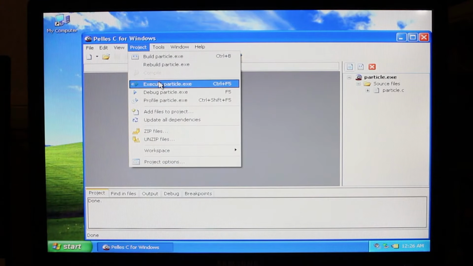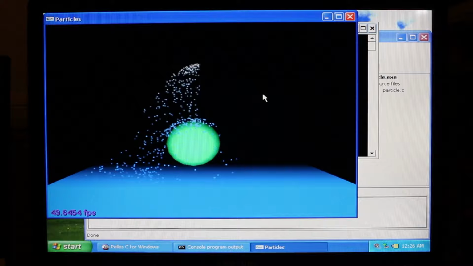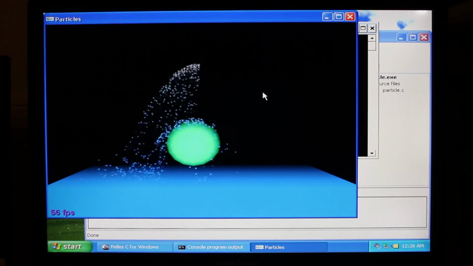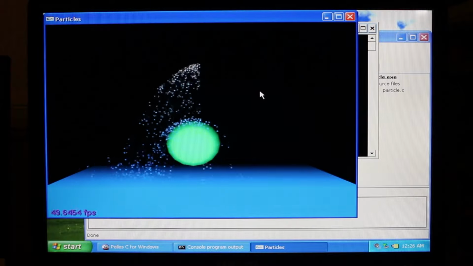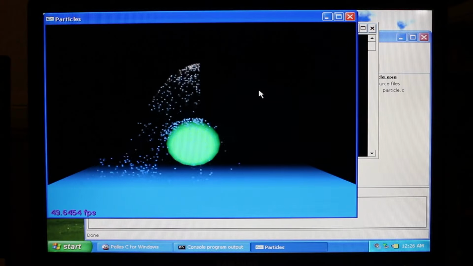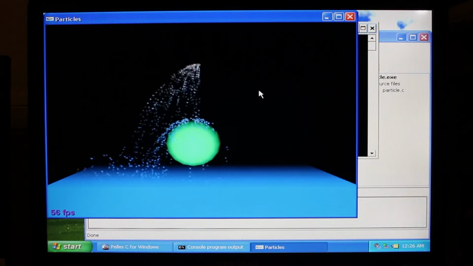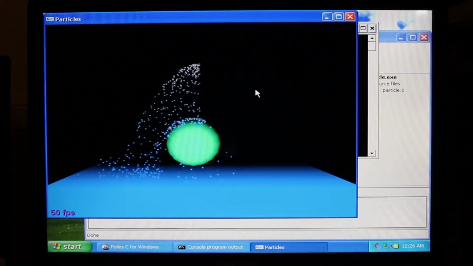In case anyone's wondering how the Nvidia 6200 does on this machine, I've got about 50 frames a second here, which seems a little slow. It could be a hardware rendering speed if the card is just a really crappy one, but this is more than likely a driver issue. It looks like it's installed correctly, unlike the Geforce 4, but I can't get it to go any faster than this.